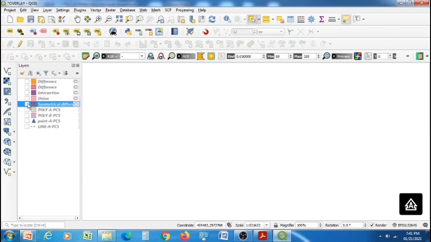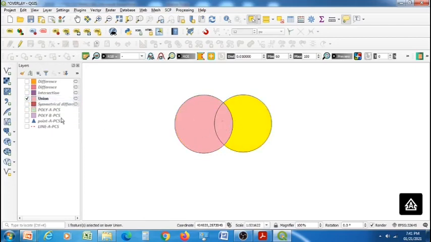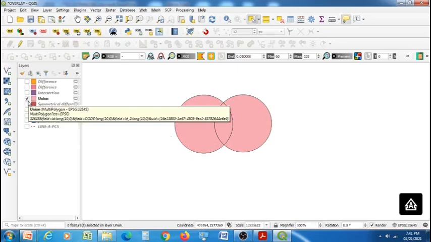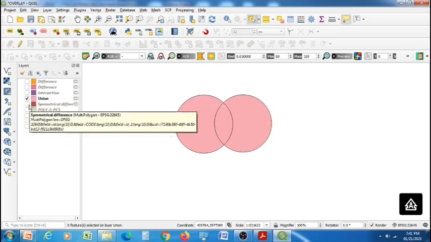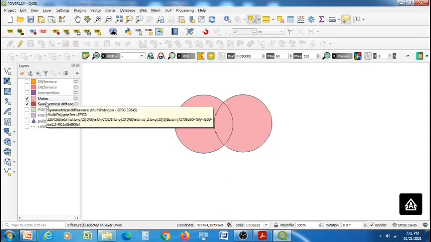Now you see the union. In the union you have all, but as separate layers. But in the symmetrical difference, the middle portion is left out because our condition was that I want purely A and purely B, but not that which has both A and B. So that was the condition. Okay, so that is the difference between the union and the symmetrical difference. That is symmetrical difference, union without intersection.